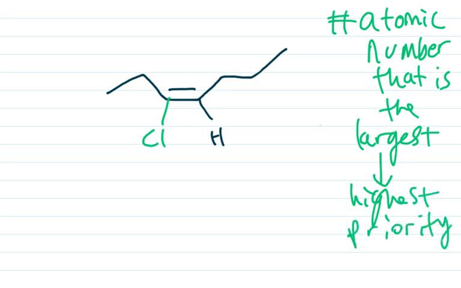Okay, so if we follow this, I'll start from the right side first. If we divide this with a dotted line, this is where you're looking. So let's do this side first. On this side of the double bond, what element do you reach first starting from this carbon that's part of the double bond? If we trace it, this is the first element we reach on this side. So you can actually divide this into another half, like that. If we're just focusing on this side, the first element you reach is carbon, okay?